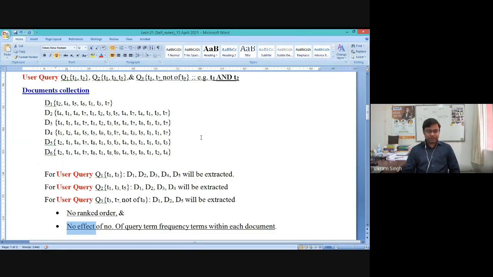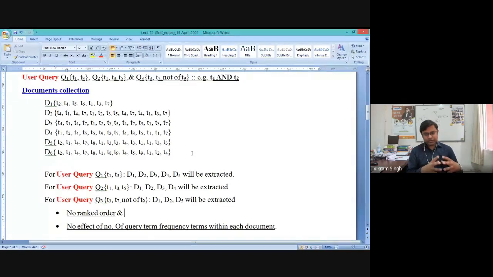Whenever a user query appears more than once in a document, it should appear higher in the order of relevance. That's what we expect as users. But the Boolean retrieval model is the most fundamental way of retrieving documents, which is why it does not consider any ranking strategy or statistical evaluation. So we can have a different strategy for the Boolean retrieval model itself, an enhanced Boolean retrieval model, where you can have the ranking strategy also.